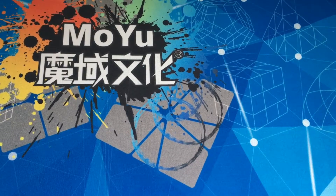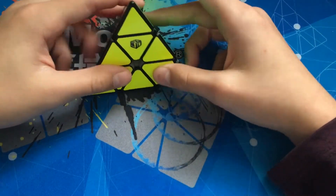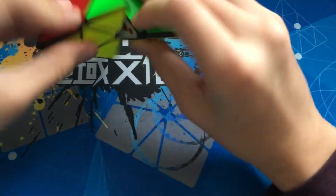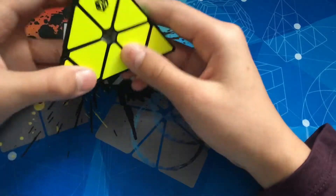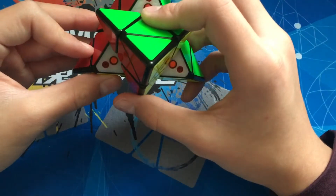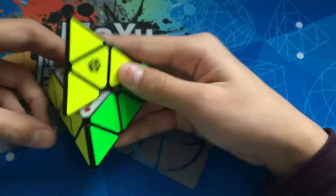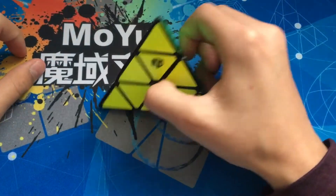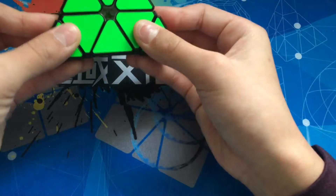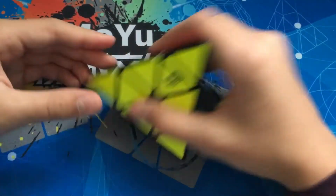I got the X-Men Belle V2 Pyraminx. This is a really good Pyraminx. I don't really have much experience with Pyraminx, but from what I've seen it's a good Pyraminx. There are the magnets — you can put the screw and the magnet will go up and everything. I'll do a review on this cube and another one coming up in this list. It's stickered. Let's go on to the next thing.